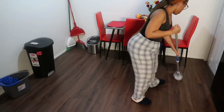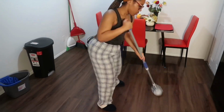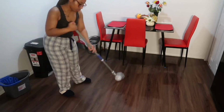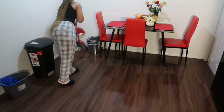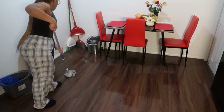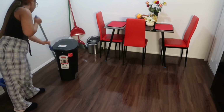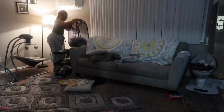And I really enjoy using this mop because it doesn't require me to do much. I just use the little thing that's on top to kind of squeeze it out. And I got this from the local dollar store. I also make sure to pull the garbage can out because we don't want old food sticking to the floor. Okay, kitchen, okay, floors, come through.